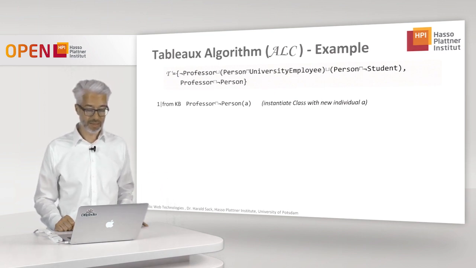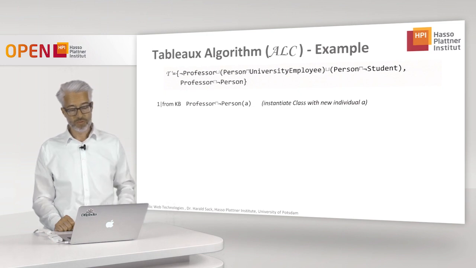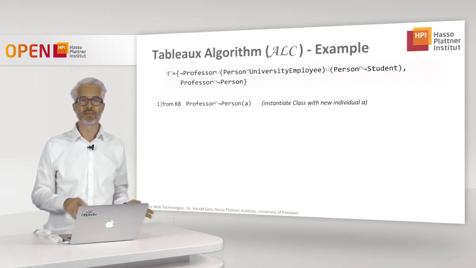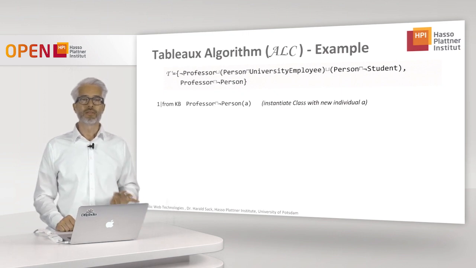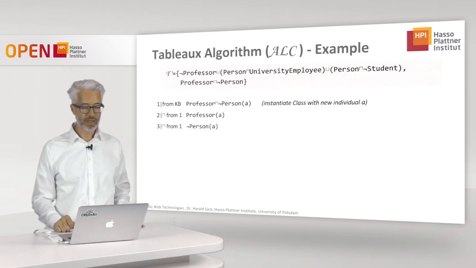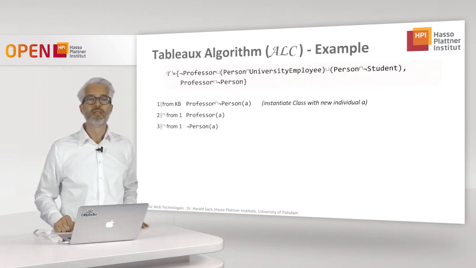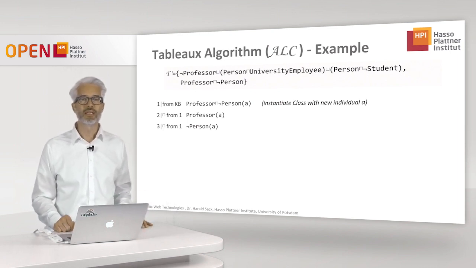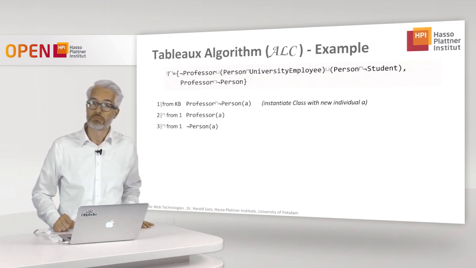So this is the knowledge base extension. And we first use a simpler fact. So this is simply that A is a professor and not a person. So here the conjunctive rule can be applied. And as you see here, we apply the conjunctive rule on the first row, and we can extend the tableau with A is a professor and A is not a person.